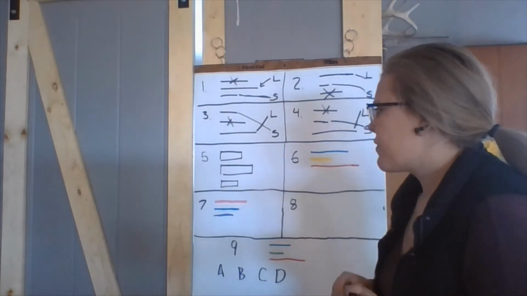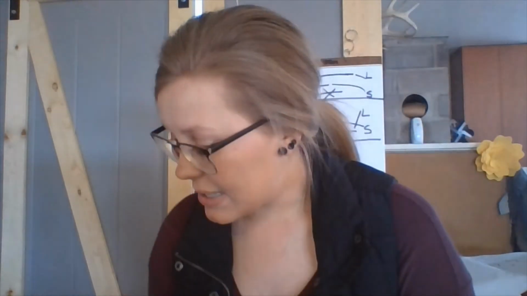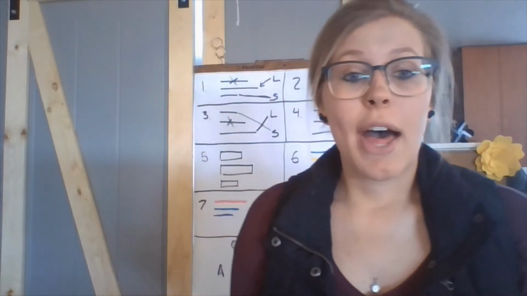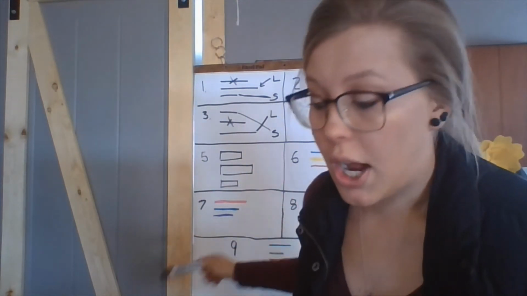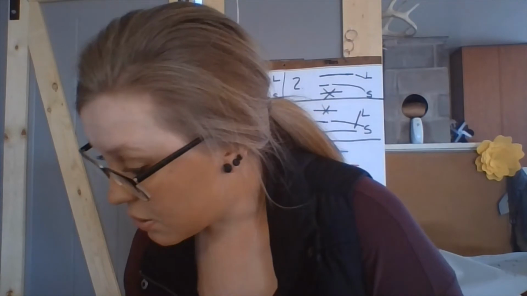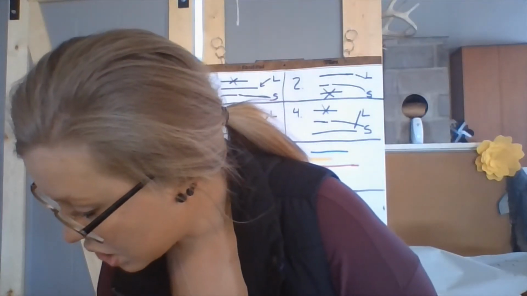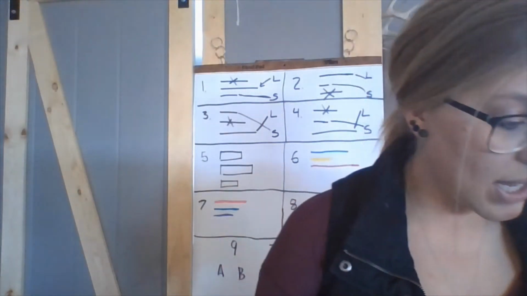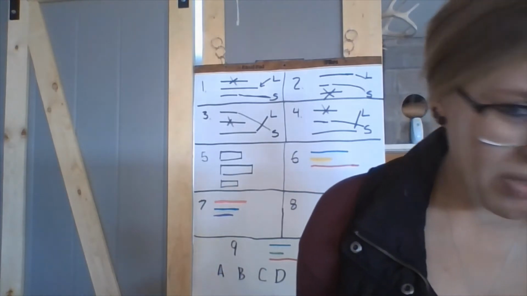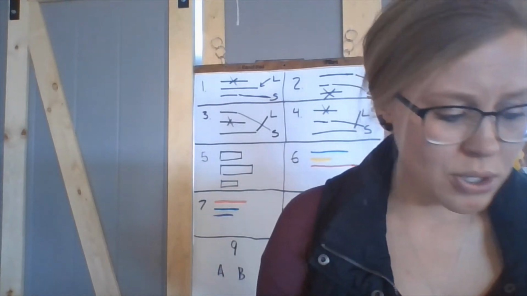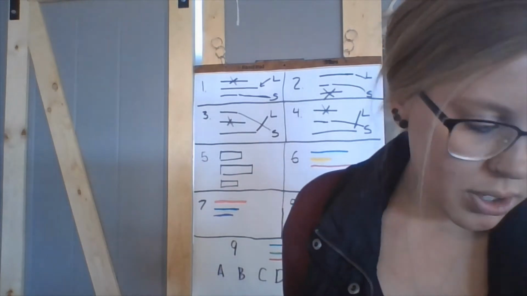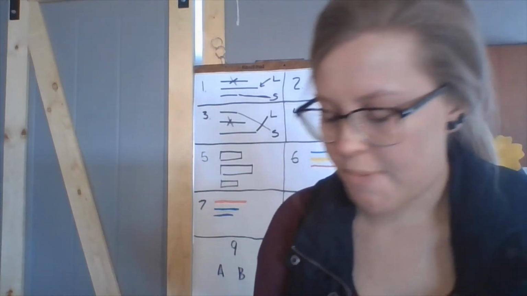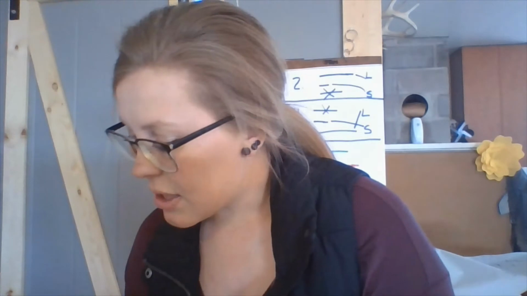Okay? So for number 5, this actually has you color the 3 squares that are on your page. What you need is an orange, blue, and green. I don't have an orange at my house, so I'm going to use a yellowish. But I have my blue, green, and I'm going to do my yellow. Okay? So it says the shortest crayon is orange.